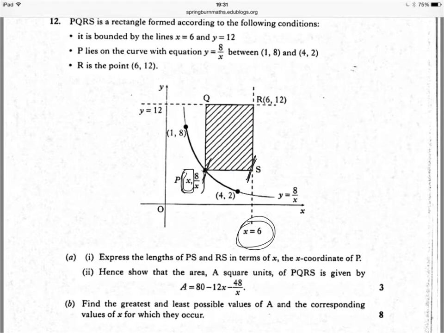It's not, it's x. So all we can do is put down an expression for that, which would be 6 minus x. So again, if you think if the x-coordinate here was 2 and the x-coordinate here was 6, 6 take away 2, that's 4. But 6 take away x, so that's 6 minus x.